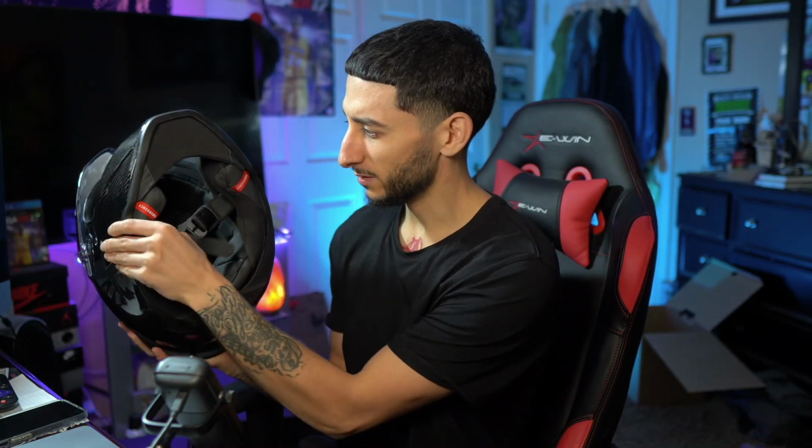And now I don't know if these are the upgraded cheek pads or not. I mean, they don't feel that cushiony, so I'm not too sure. But all of that just put a bad taste in my mouth. Nothing against the company. The customer service, I will say, was great. They handled everything quickly, and there were no issues when it came to that. But as far as the price point and the overall quality, I wouldn't say that I'm comfortable keeping this helmet.